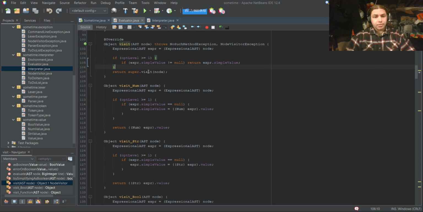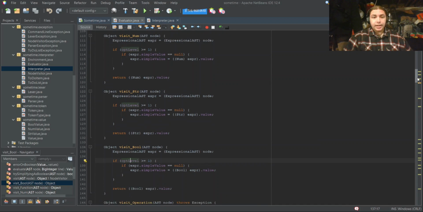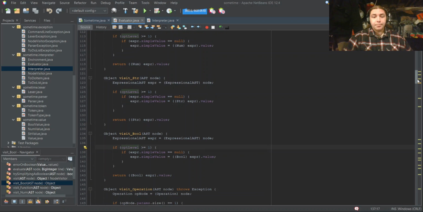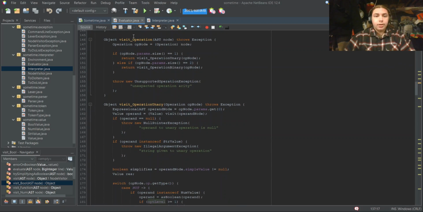Otherwise, visit the nodes. And then here we have visit num, visit stir, visit bool, which basically result in the value of the num, stir, or bool.